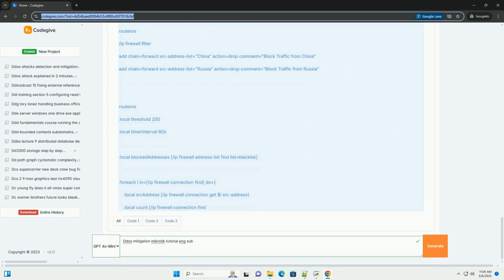3. Routing and filtering. These techniques allow you to redirect traffic, filter malicious sources, and protect specific servers. 1. Black hole routing. If you identify a specific IP address or subnet as the source of malicious traffic, you can route it to a black hole. This effectively drops all traffic from that source. Use with caution, as it could block legitimate traffic if the source IP is spoofed.